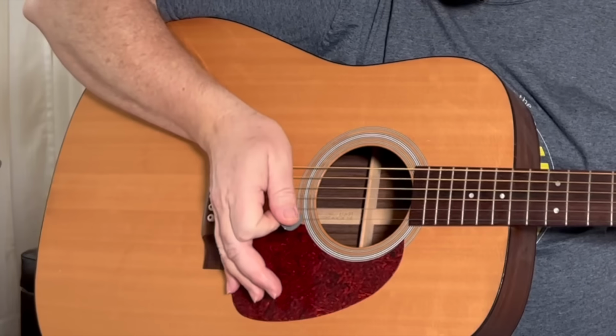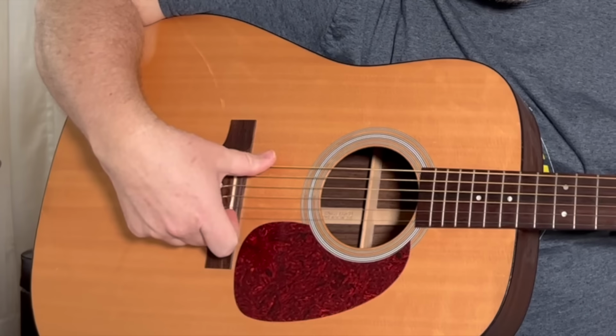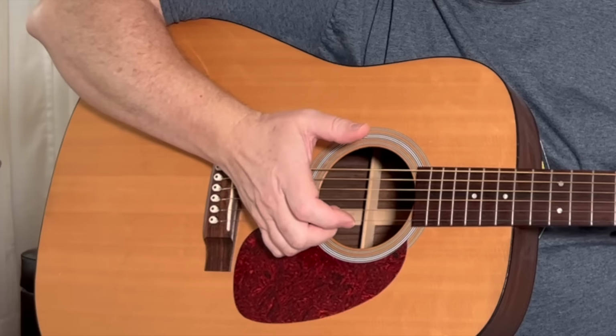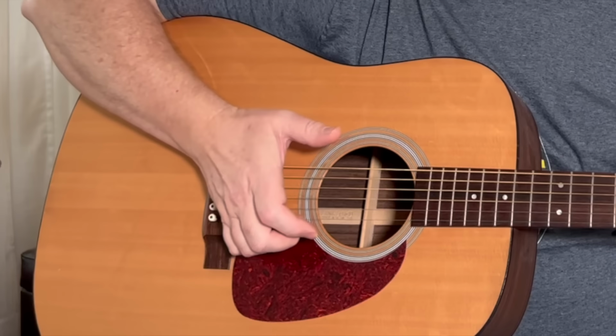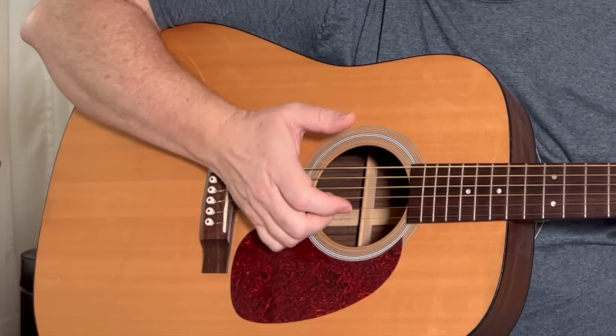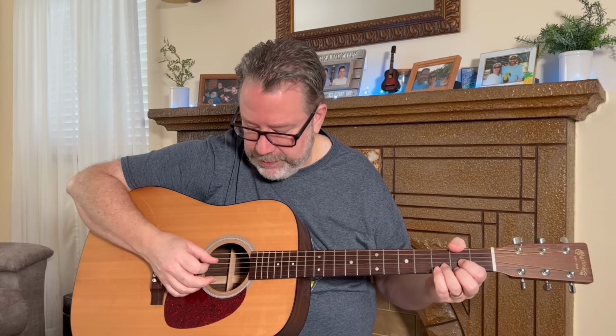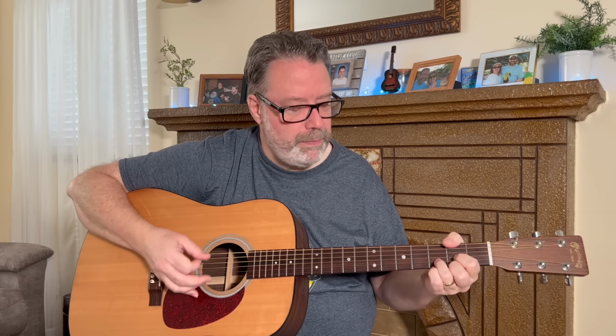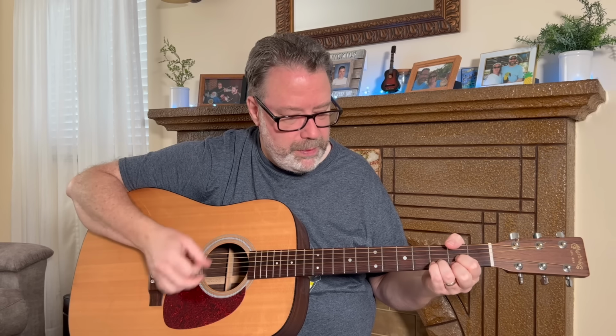So when you're palm muting, you're using the fat part of your palm here, and you're resting it directly on the strings of your guitar, back by your bridge. So you have this kind of action. You don't want to be too close to the sound hole or too far back to the bridge. You play with your guitar a little bit and find that sweet spot. But you have this without palm muting. And if you slightly palm mute the A and the G, you get this. Yeah, it's a little more punch.